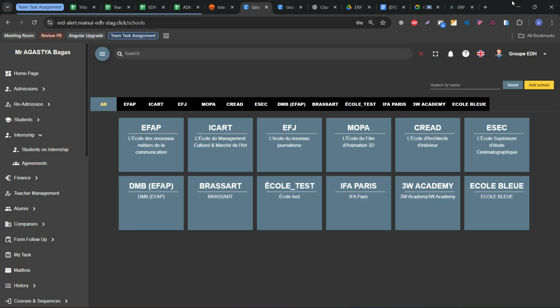Enggak, misalnya dia awalnya nggak bisa, jadi bisa, gitu.